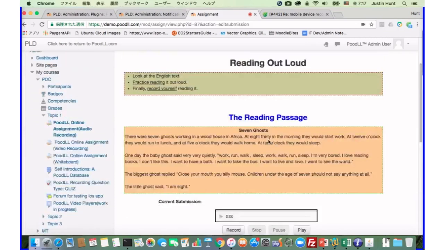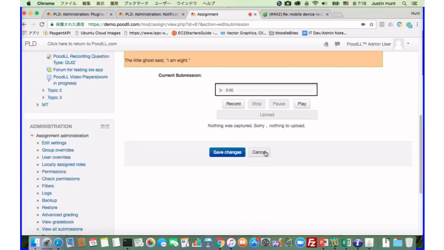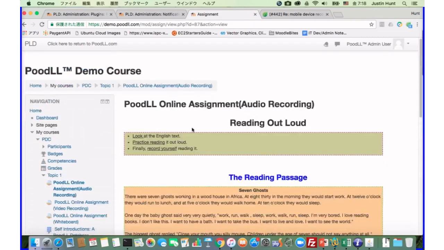But what we can actually do is do the recording here, and when we press upload, the file is actually sent up to Amazon, not to Moodle, and on Amazon it's converted, and then that file is picked up by Moodle shortly after the conversion has finished. We actually now have a notification coming from Amazon to the Moodle server to say that the conversion has finished, and then the audio file is picked up by Moodle. So that works quite nicely. But unfortunately, I can't demonstrate that for you today, so my apologies there. But there's plenty more to see, so let's continue on.